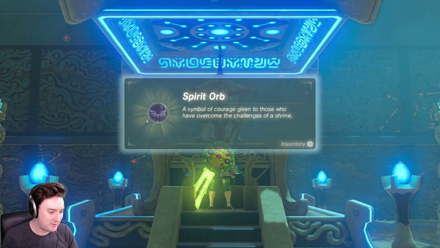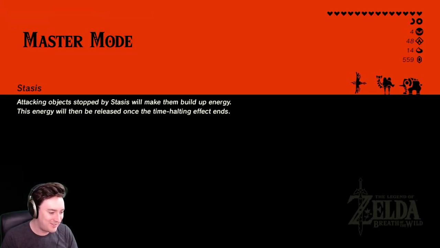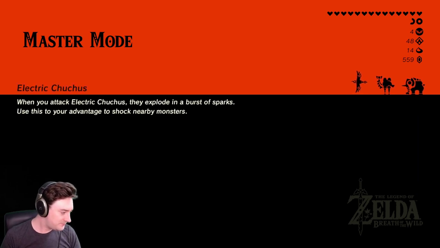Oh, there's another chest. Oh no, I missed a chest. No, don't kick me out of the shrine. I missed a chest. Alright. It'll be fine. We can overthink this stuff.